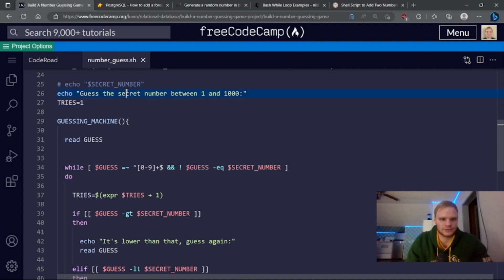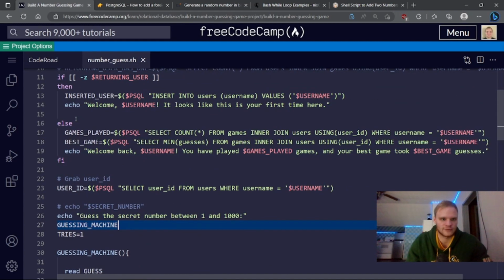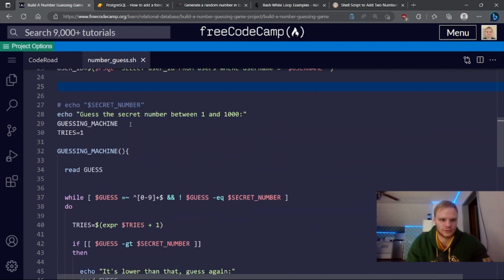And also, right after we do this, we should call the function, guessing machine. And the guessing machine function should go above everything, or at least above those two things. So maybe above here.